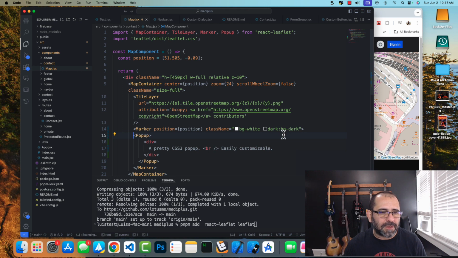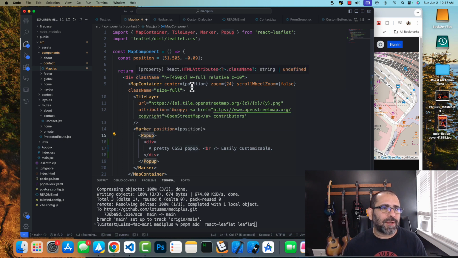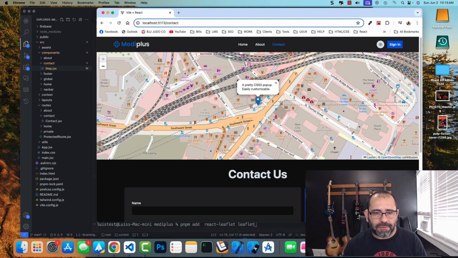But maybe that's something you can look up on the internet and figure out how to style the Leaflet pop-up, and it would tell you how to make this dark or white or whatever, any color you want. So that will be another thing you can do on your own.